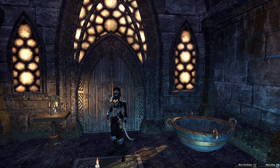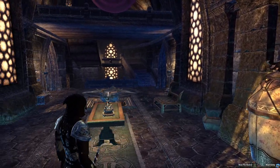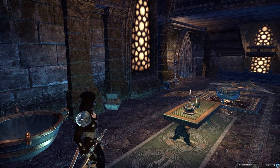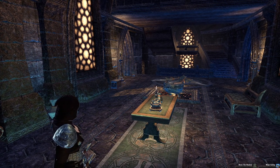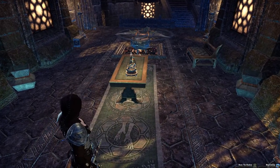Hello and welcome to the Velothi Reverie in Deshaan. This is kind of an interesting little house if you want to pick this one up. I have decorated this one in the dark elf style and I've found some beautiful furnishings. I love the Inderil furnishings in particular, so if you're interested in the dark elven stuff then you're going to be interested in quite a lot of what's in this house.